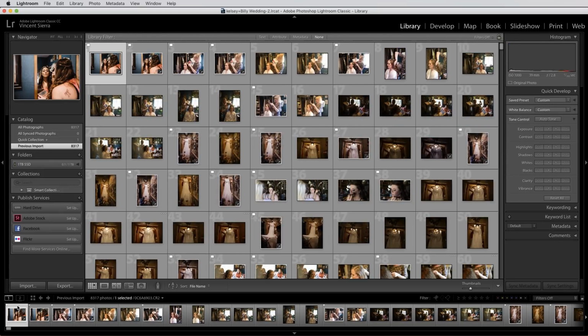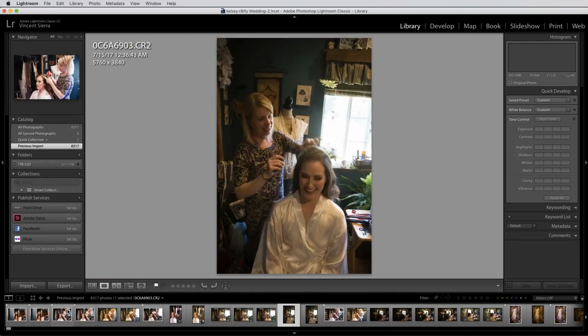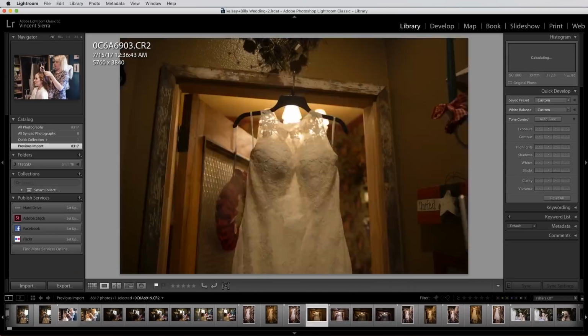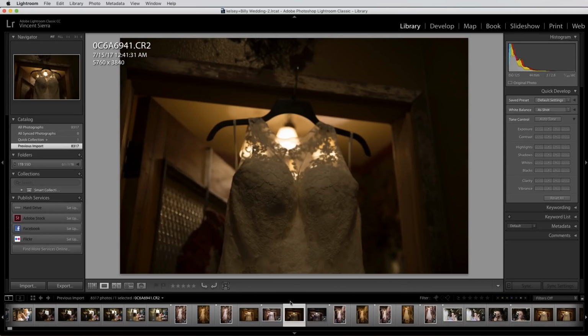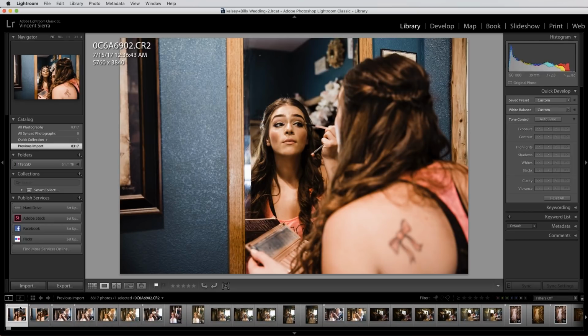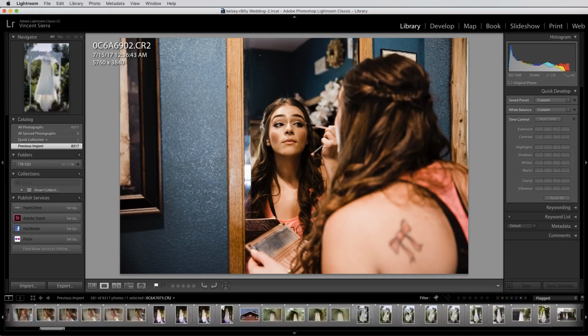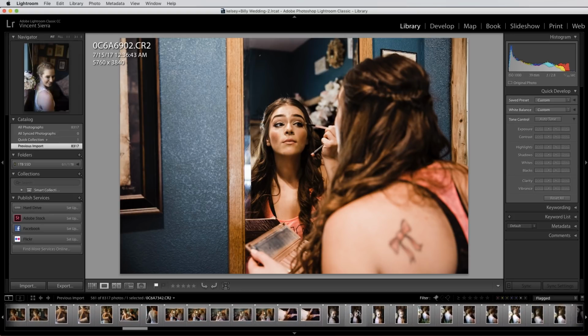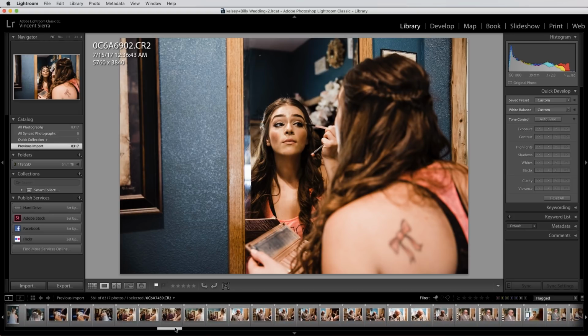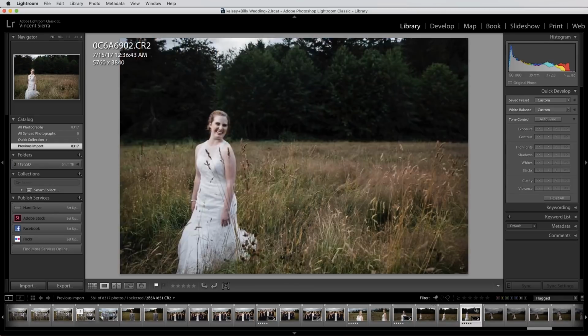As you can see in any mode, I can get right to the photo that I want, and it's not slow at all. You can see how much faster it is in the library module. So again, I just want to really punch a point here and say, if you're working through for the first time and picking out your favorites from a wedding or from a sequence, working in the library module is a lot faster than working in the develop module.